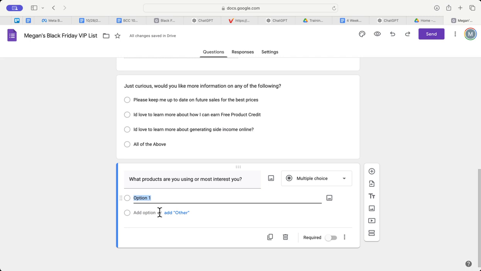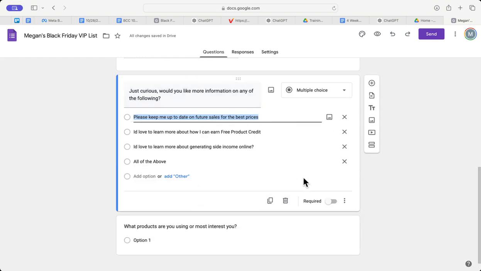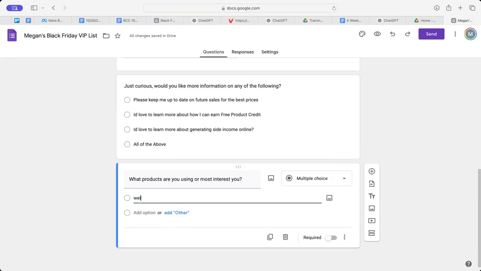Segmented marketing has a much higher response rate, and what that means is that instead of just marketing to your list as a whole, you're specifically designing your marketing catered to each segment. Meaning now all the people who said weight loss, you can message them with a certain marketing message. Now all the people that said pre-workout and fitness, you can message them with a different message about maybe a fitness pack that's on sale, right? So that's super important. It's not just about capturing the lead, it's about nurturing and marketing to them, but it's also about how can you segment them. And these are ways right here that I've showed you, these two questions that you can segment.